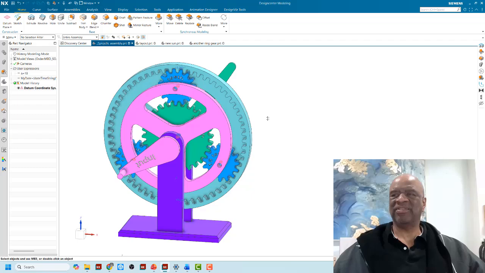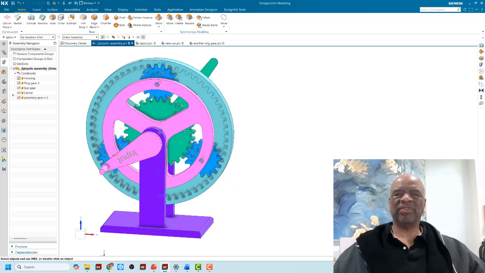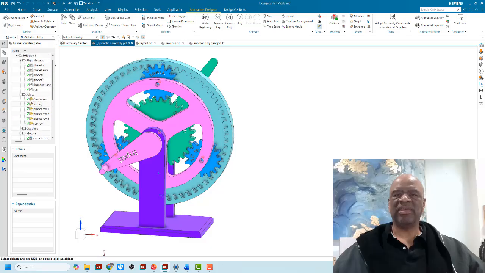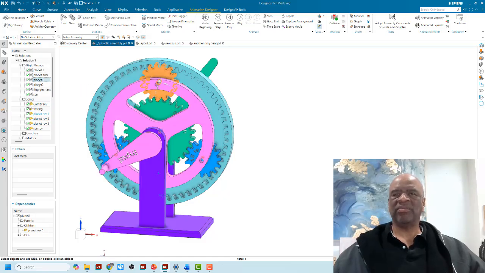So going back to this now, the way we establish the actual animation in the animation designer, we have the rigid groups. We've got one for the planetary gear, one for the planet arm or the carrier, another one for that planet.